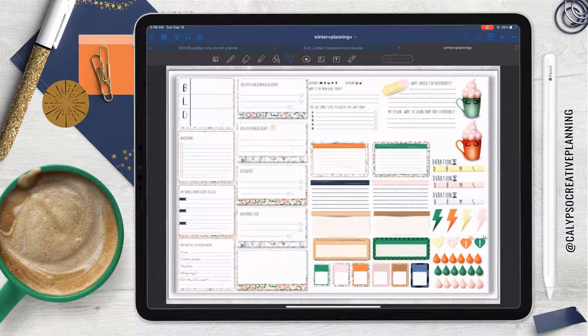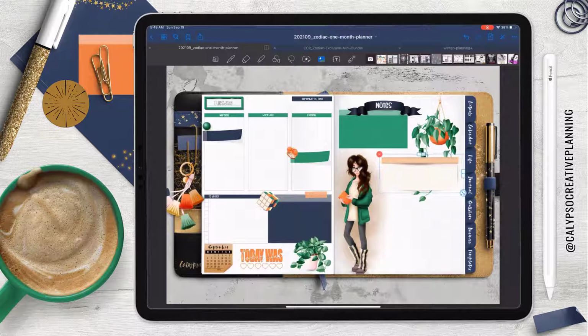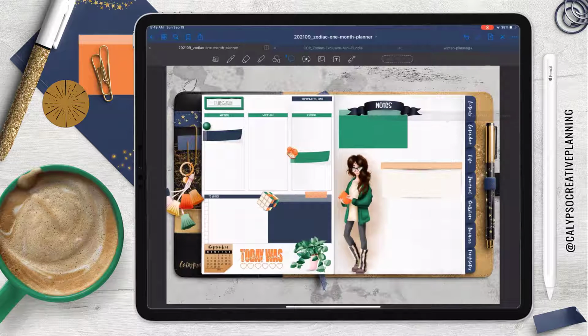And then I thought this little sticker kind of reminded me of like a shelf and a notepad, you know, type of thing. So I thought, oh, I'm saying type of thing a lot. My coffee is kicking in, you guys. It's okay. So I thought it kind of reminded me of like a little plant ledge. So I thought it would go really cute here. Just layer that up. And that could be just like another little note area.